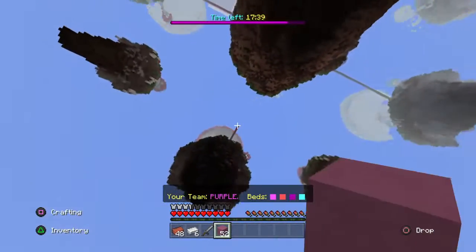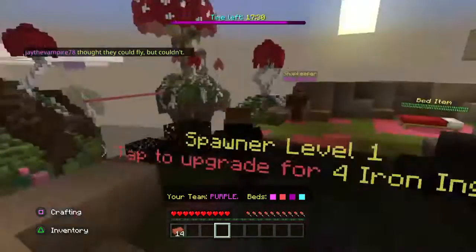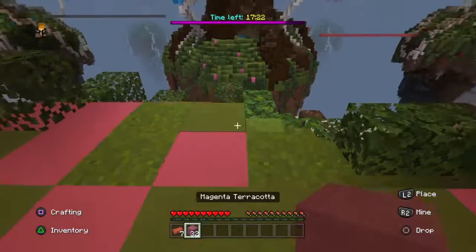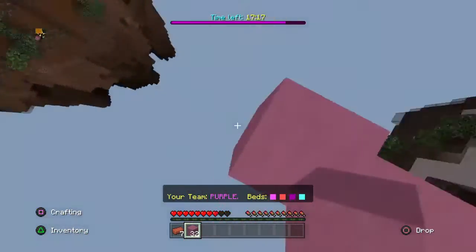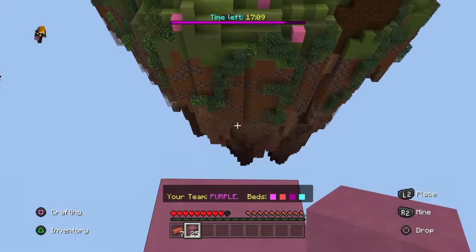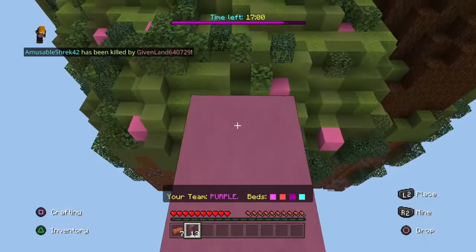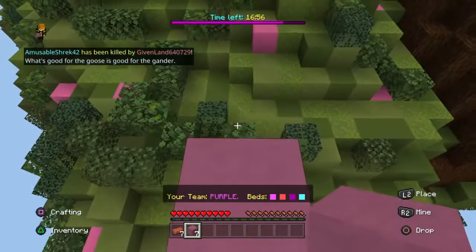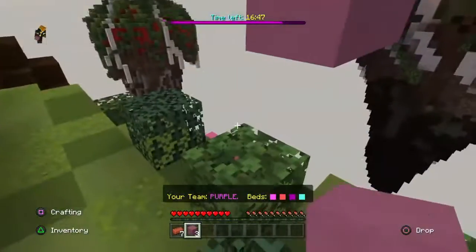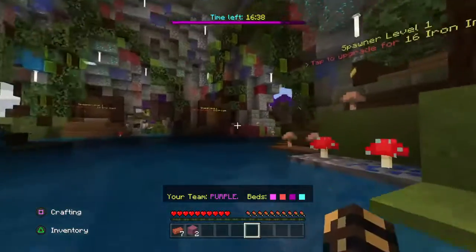What the? Ah, man. What was that all about? Some more blocks, please. I appreciate it, my guy. It's close. Has been killed. Our blue parents started there. Assault. What's good for goose? Let's get some of this. Oh, I gotta do this quick. Blue team's on its way.